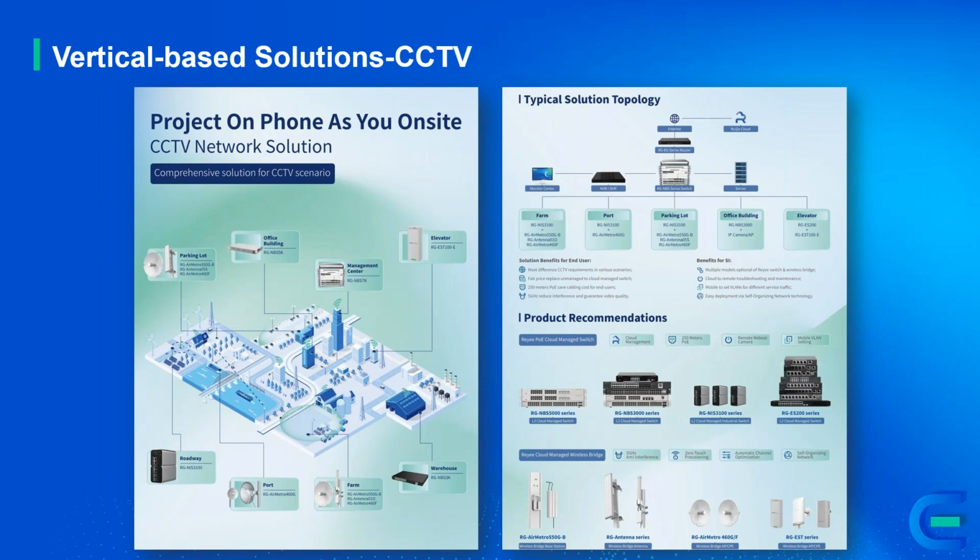We also have a huge scenario like a CCTV network solution. It is a large project with a huge area. From here, we can see the use of the MBR 3000 series, 5000 series. We can see the topology here, the use of antennas with no problem matching our ecosystem. And all of this network is able to be cloud managed too.